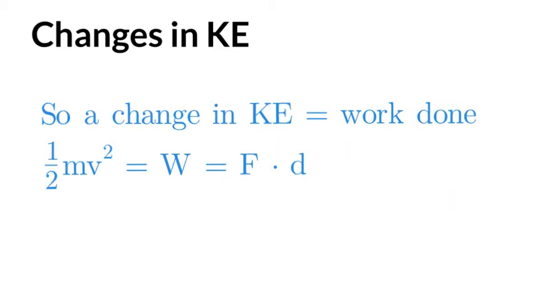So, if we look at it this way, the change in kinetic energy is equal to the work that we've done in doing so. And so I've got that. Then this allows us to say things like half mv squared, which is the formula for kinetic energy, is going to equal the work, which is also going to equal force times distance. So we can actually marry those three things together if we would like to. But sometimes we don't need to.